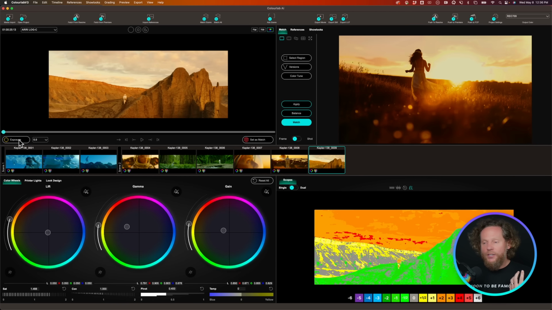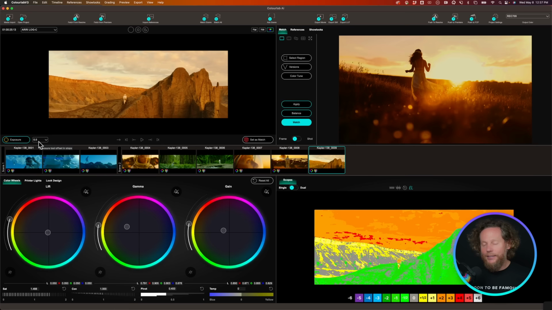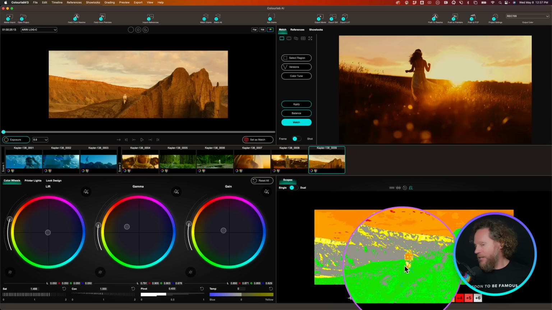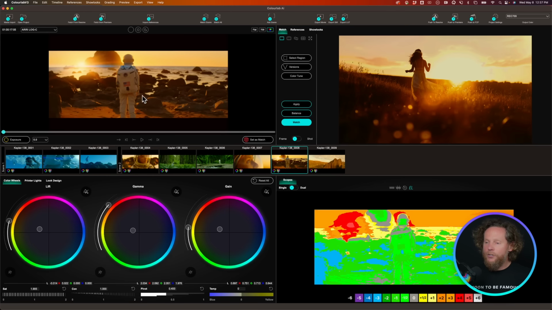Which is by using this exposure feature. What this exposure feature does, and it works especially well with the Lachman zones it's following, is that you click on it, and then this number here tells you that whatever you highlight is going to be targeted for that exposure. So let's say I highlight this area here, and it's going to give me a 0 exposure. You see how my person here and everything around it is on 0. So for example, here I can just highlight it like this, and I say, you need to be sitting at a 0.